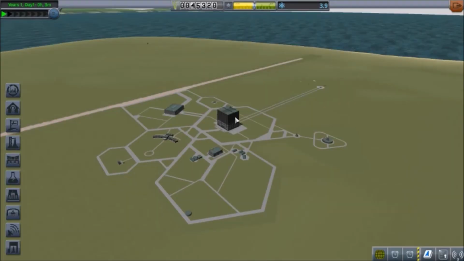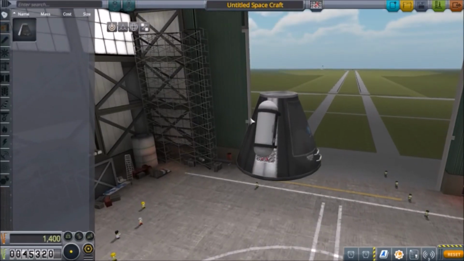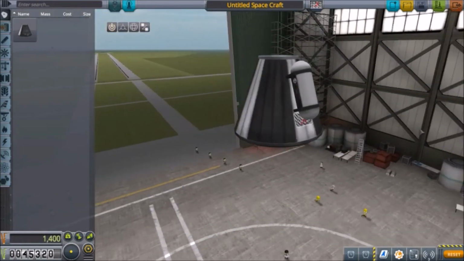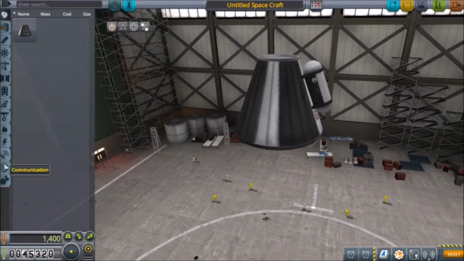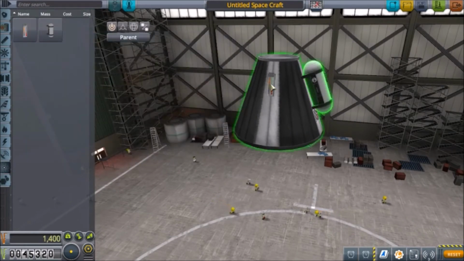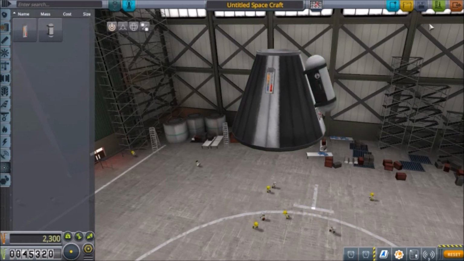So now, this is where you get into a little bit of a lather, rinse, repeat situation. We're going to go back into the VAB. We're going to take a turn around our ship here. Okay. Now we can go into science. Click on the 2-Hot thermometer. We can attach that to our ship. Okay. So now we've got a thermometer. We're going to take it out to the launch pad.